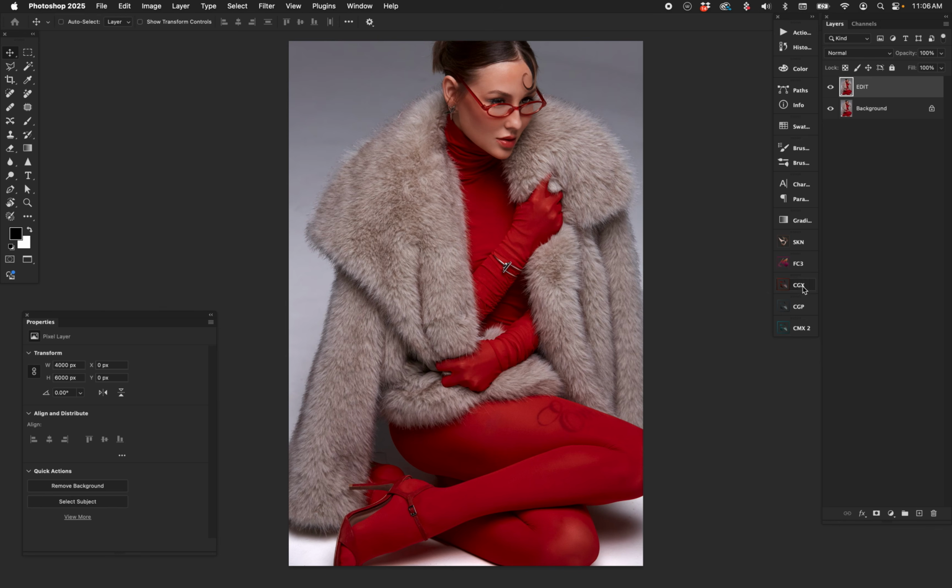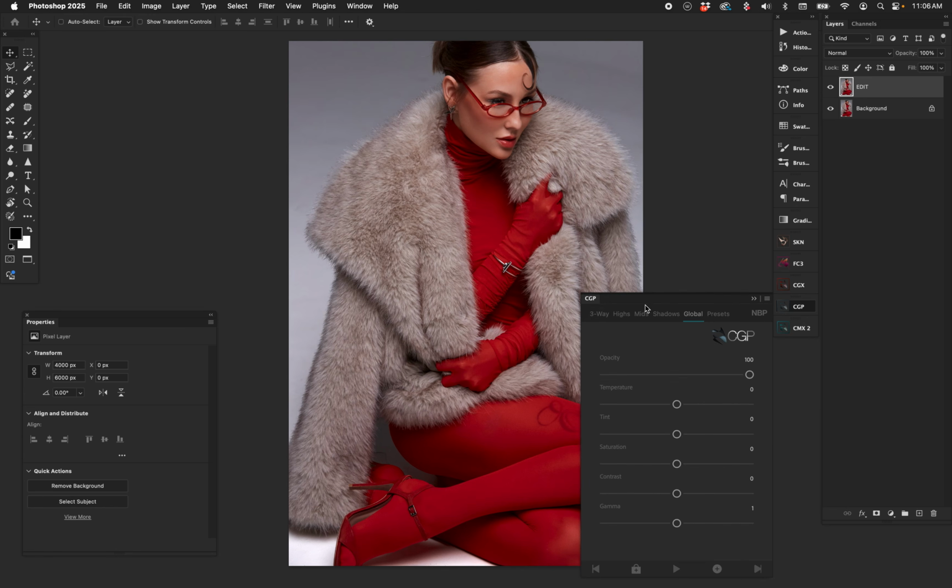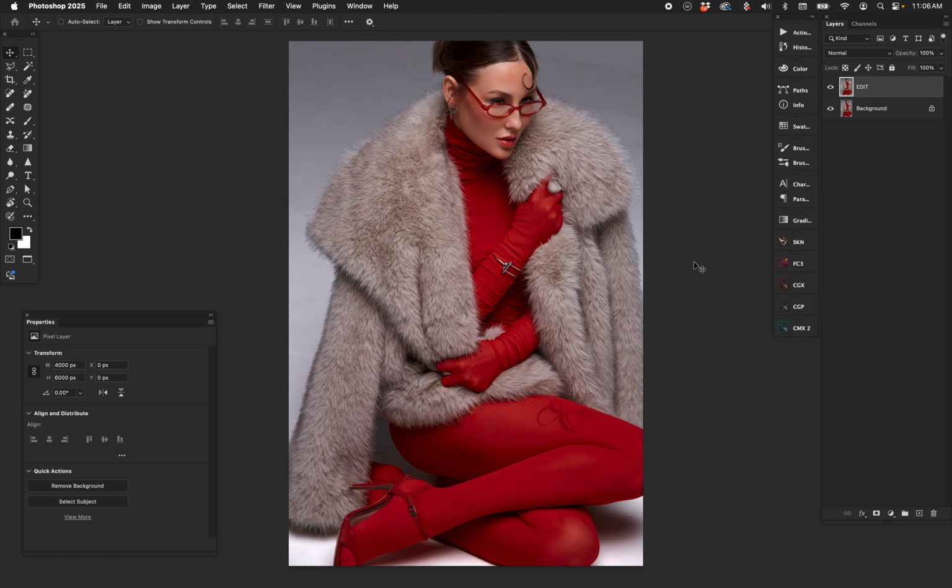Here at MVP, we have our own tools. We have CGX for color exploring, and that's awesome. I can dial in something directly with CGP. These are great tools. But sometimes I want to just shake things up and throw something at myself and see if I envision something maybe that I hadn't thought about before, right? And I still like flexibility. So here's my final edit.